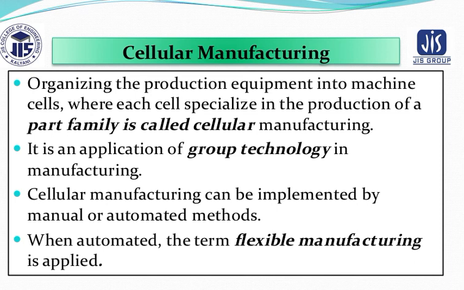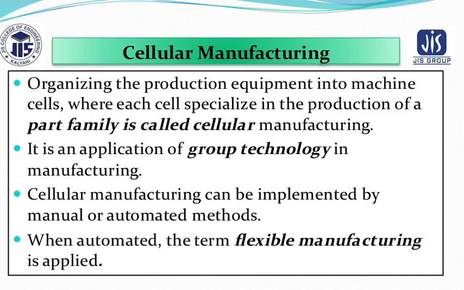The typical objectives of cellular manufacturing are, number one, to shorten manufacturing lead time. So the first objective of cellular manufacturing is shortening manufacturing lead time, and this is possible by reducing setup time, work part handling, waiting times, and batch size. Secondly, to reduce work in process inventory, as smaller batch size and shorter lead time reduce work in process.